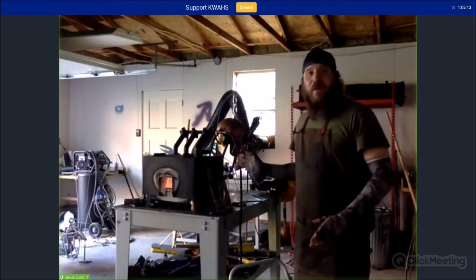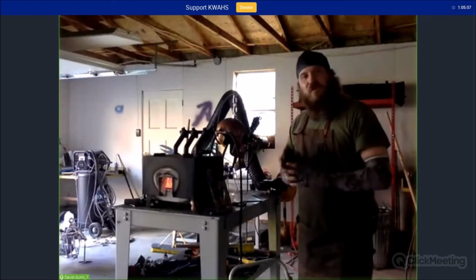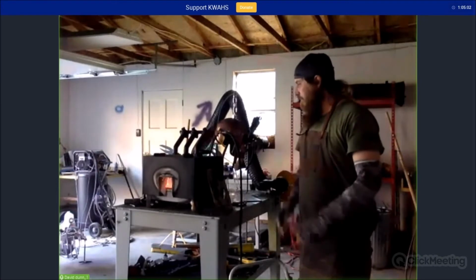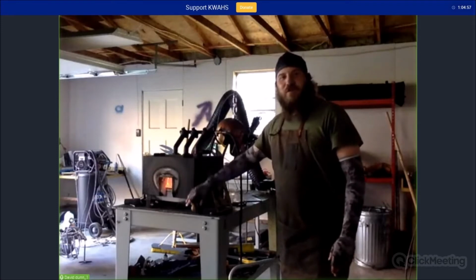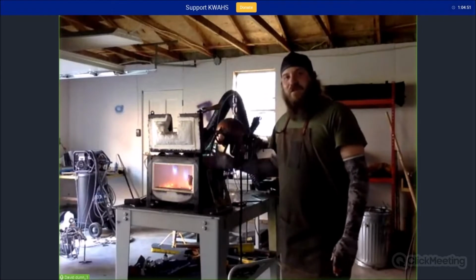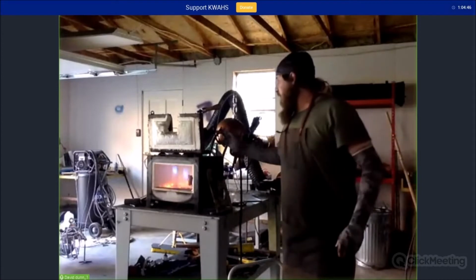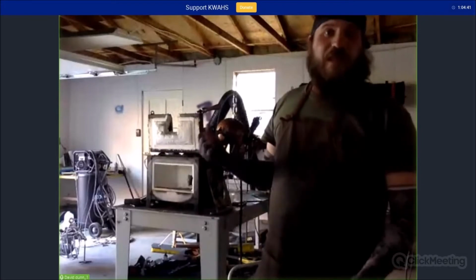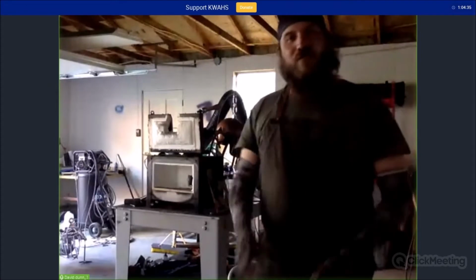This bad boy can get close to 3,000 degrees, maybe. Close to that, but that is generally exactly what I would want. You always do want to keep the door closed just for safety, but just so I can show you guys, since it's all up to heat now, there is a nice good look of how much heat is actually coming out. During the winter, I'll actually be wearing this, and people think I am absolutely crazy, but when you've got a heater that often puts out about 3,000 degrees, you don't really need to have the conventional heater.